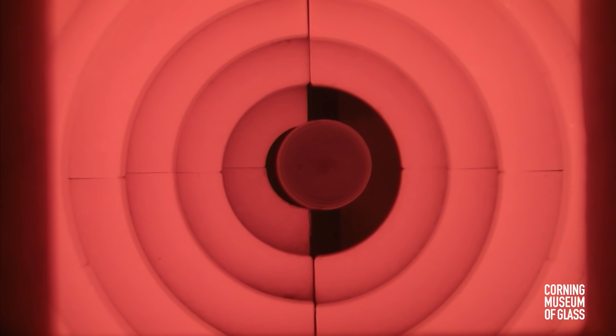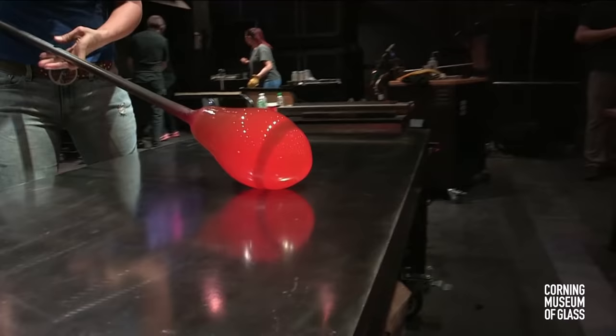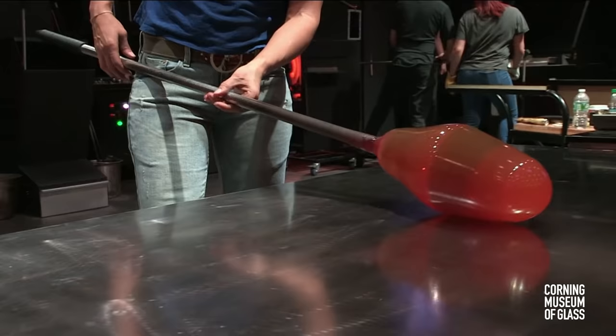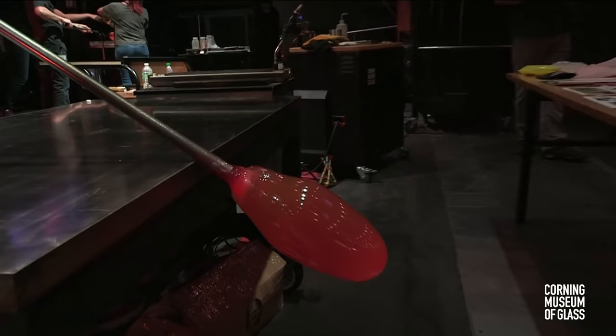Normally we do 10-inch pieces to 12 inches for our normal demos. But you can see Julia's got quite a large piece of glass on the end of the blowpipe. That is a hollow bubble, coated in powdered glass, almost like an enamel on the outside. And so she's got the colors on there. That is hollow inside, but it probably weighs maybe six or eight pounds on the end of there. Probably feels like about 25 pounds on the end of a shovel because it's extended on the end of that rod.